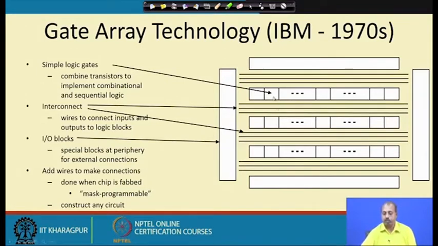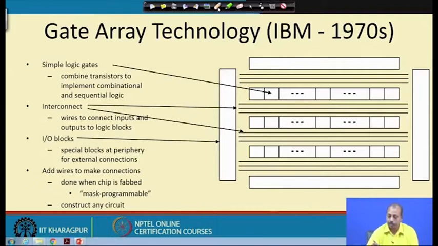If you want to establish a connection from here to here, for example, you have to make a connection like this, and then at this point you have to make a connection like this. What I mean is maybe the output of this module has to be fed to the input of this module. You can use this interconnect to do the connection like this. This way these gate arrays can be combined through these interconnects to implement complex logic.